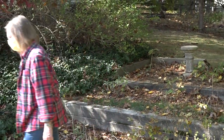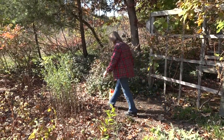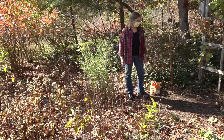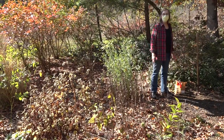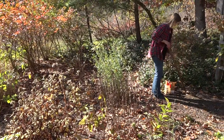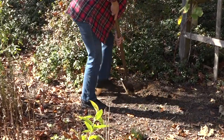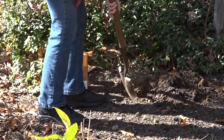Let's move on to the perennial garden. Here in the perennial garden, I'm also going to leave most of the leaves and stems standing. There are a few exceptions we'll get to later, but it's also bulb planting time. October is the ideal time to plant bulbs so that they have time to put down a few roots before they get to the real cold weather. I'm in an area I cleared of some ground cover, and I've decided I'd like to have some tulips here next spring, so I'm digging down.